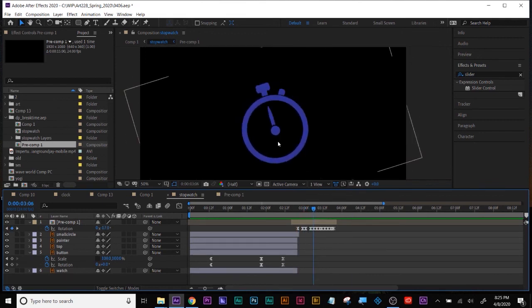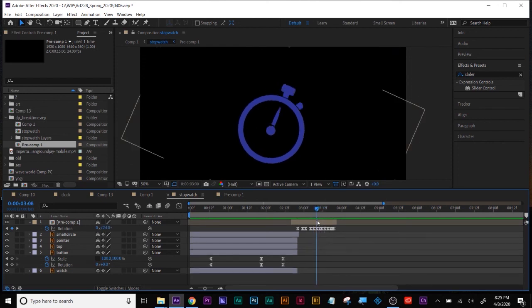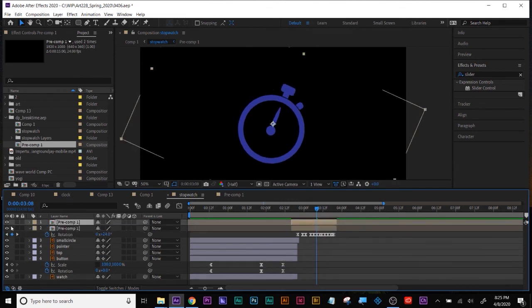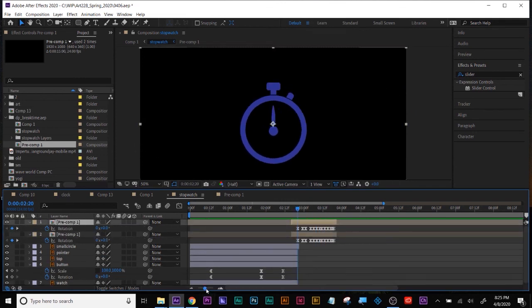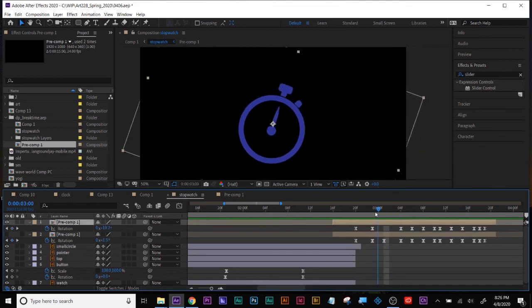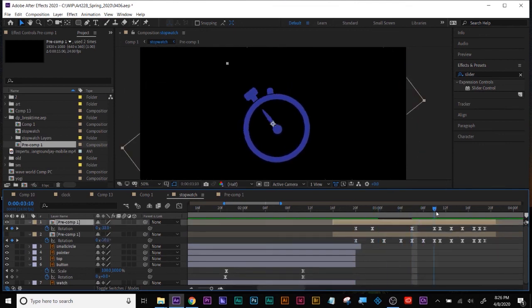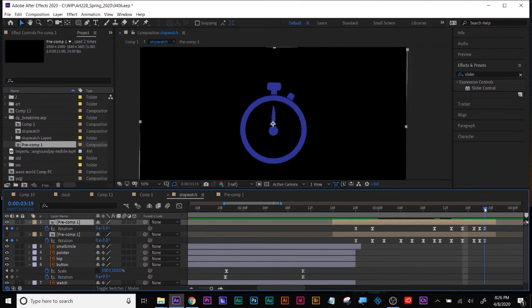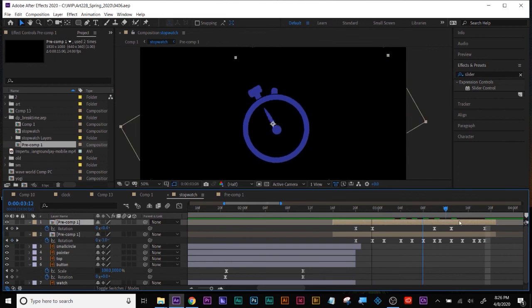Just a reminder, you could use the inertial bounce expression and save yourself some time in the future. And plus, it'd be a lot easier to edit should you need to. I'll show you what the difference is with that. Let me duplicate this. Hide the original. Zoom in a little bit. Where it ends. Okay, so we get rid of these. Like I said, this way there's just going to be less keyframes.